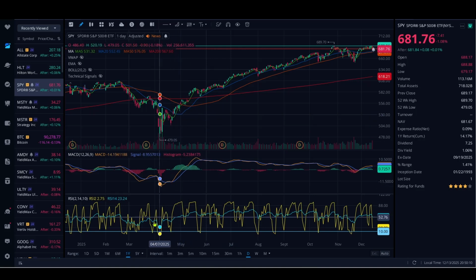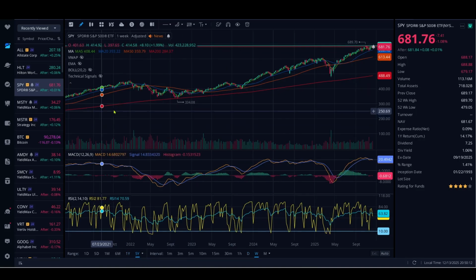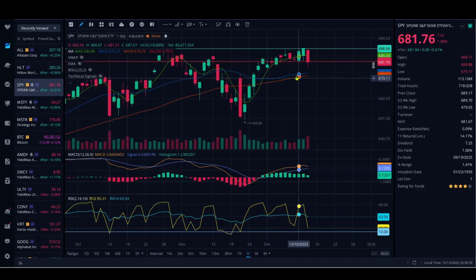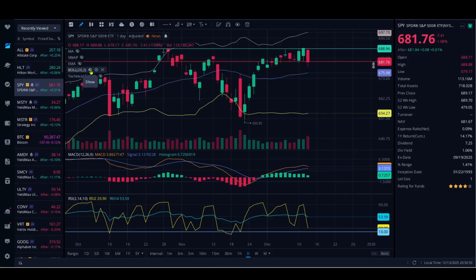Now let's check out the 5 year chart and look at that. That's beautiful. 5 year chart, the MA200 moving up and to the right, and the candles are staying above. So the next step is we'll zoom in right here on these candles, and this is the day chart now. We're looking at the day interval, and I want to look at the Bollinger Band. So let's turn off the moving averages and let's turn on the Bollinger Band.